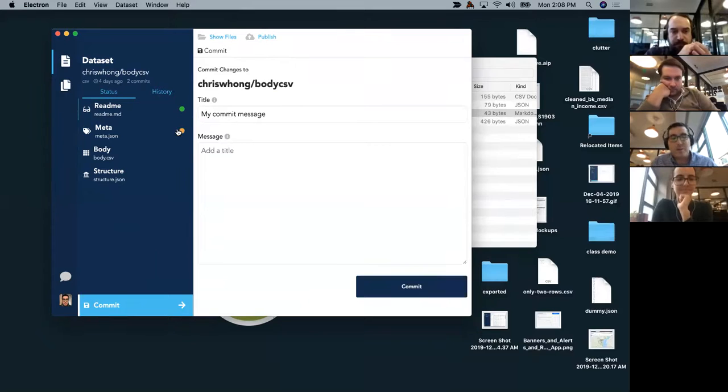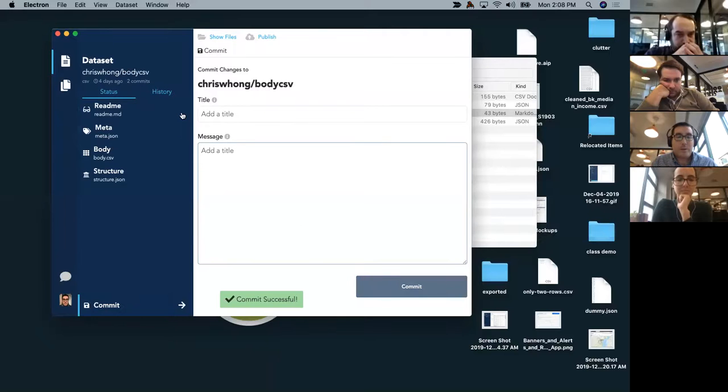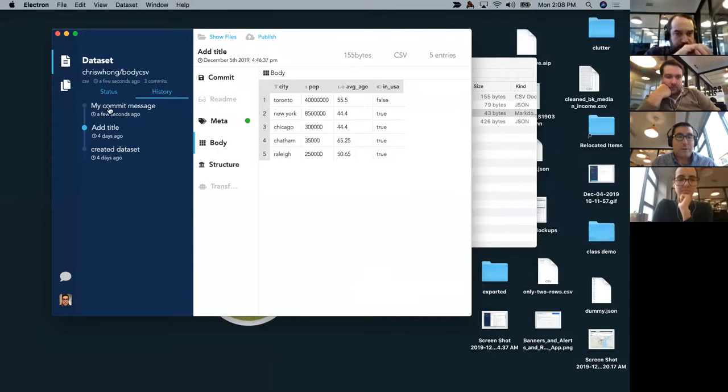So I've got an added file, one modified file, one modified component. I can hit commit, and then we should see 3 instead of 2 over here in the history. I'm looking at this one from 4 days ago, and I can compare it to just a few seconds ago when I added meta. Actually, I should have added a README, didn't I? Okay, so let's see what happened there.